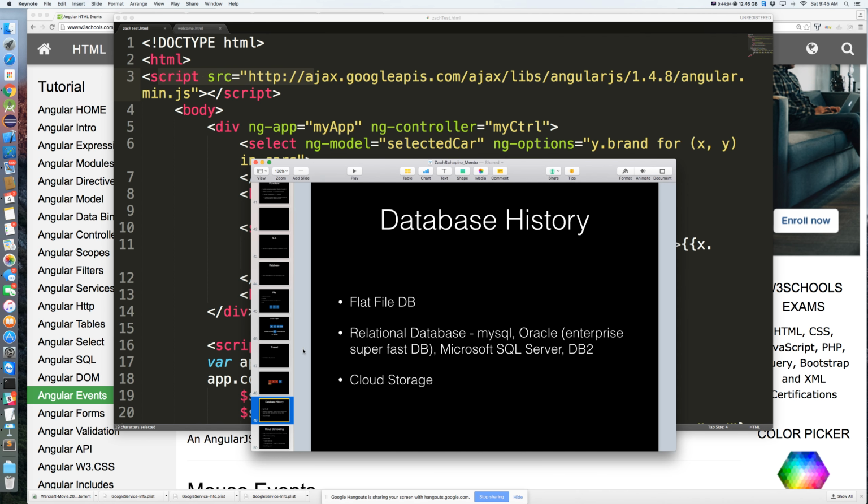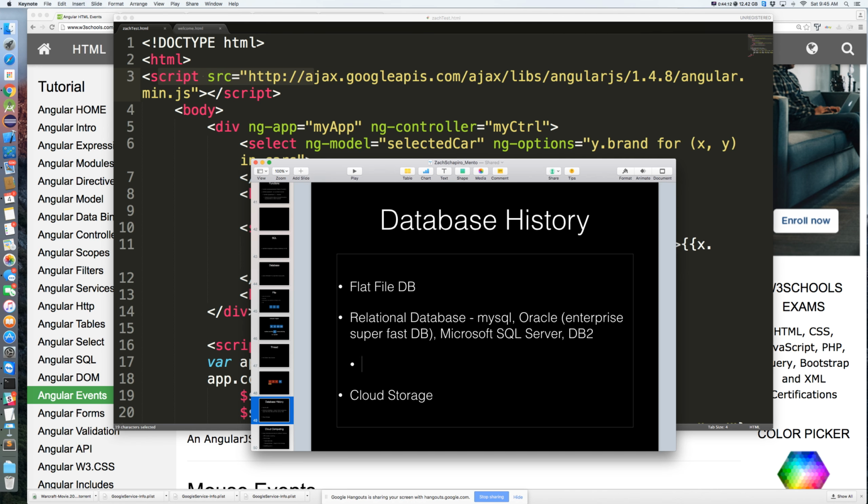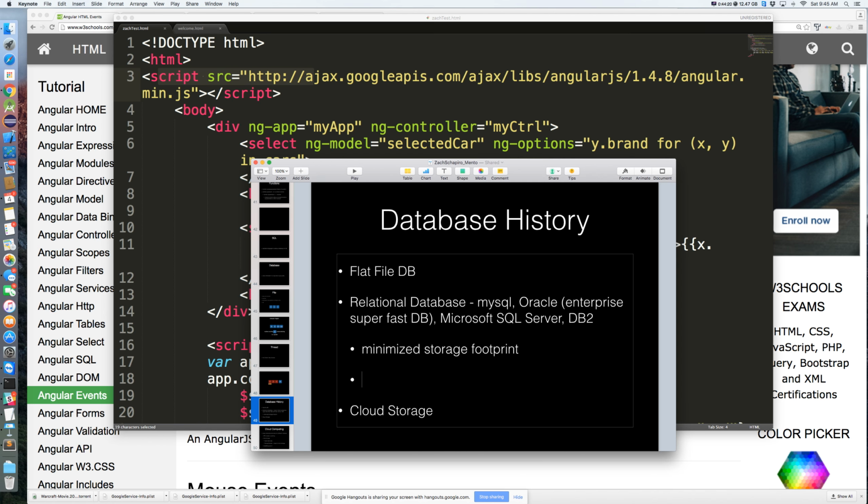So we are certainly moving away from relational databases today. But relational databases are still very, very popular. Historically, these were popular because they minimized storage footprint. And on top of that, more recently, they're popular for companies like Amazon or eBay that host their own database server internally. So, you know, these guys have been time tested.